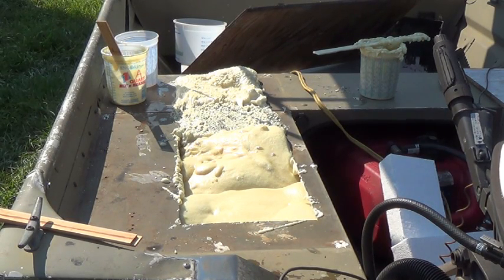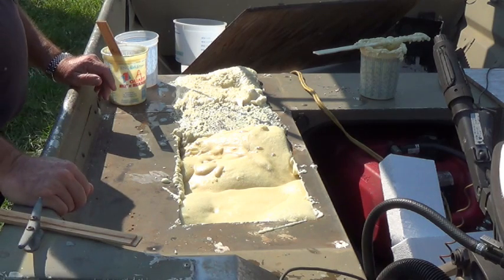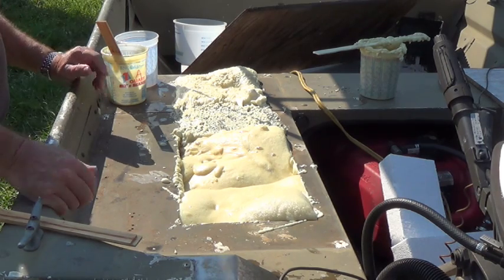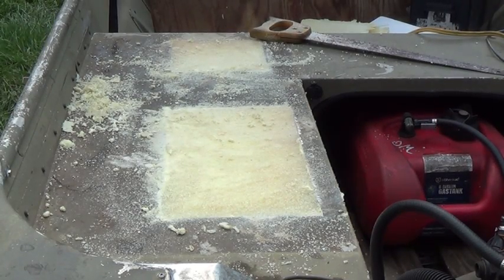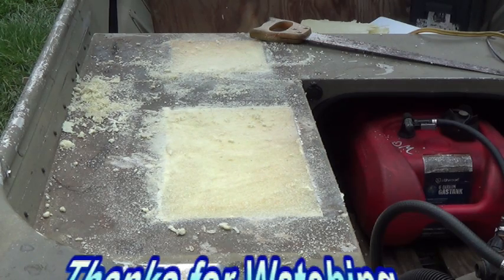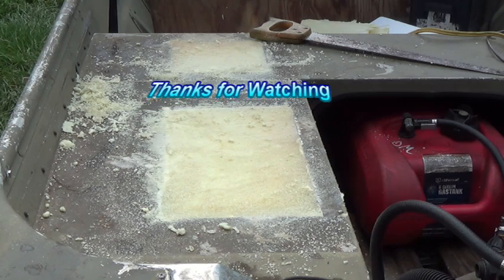I added 12 ounces into this side. I was going to go with 8, and I don't know what I was thinking. And I went 12 each. Alrighty, there they are, shaved off even, and it's filled all the way up.